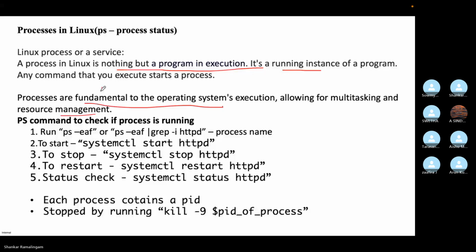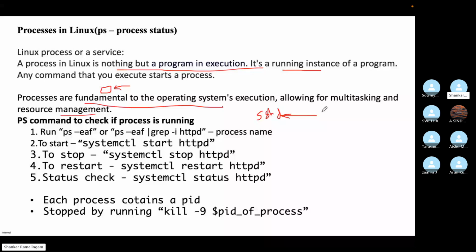So basically, processes are the services which are running to serve the incoming requests. Say, for example, in your EC2 machine, if the SSHD service is not running, you will not be able to SSH to the machine.